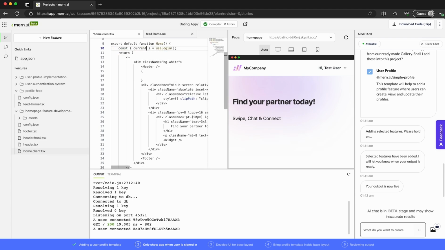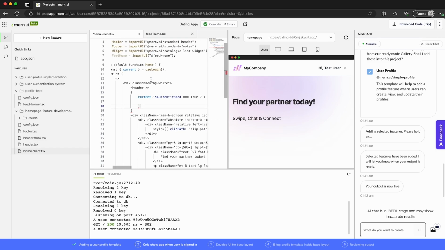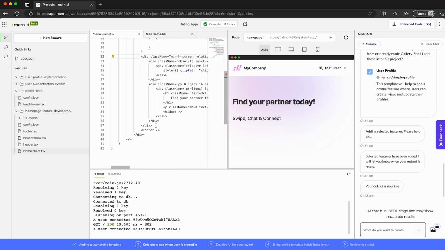I can use the current keyword for that. Now in here, I will write a condition that if current.isAuthenticated equals true, then show the feed homepage. Else, we will show the same div, that is the current landing page.